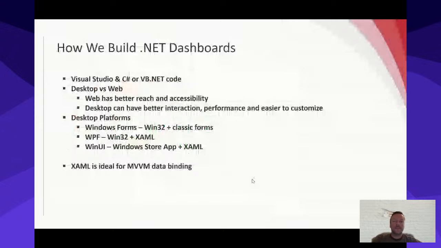And there are some benefits to a desktop dashboard over the web. So for example, desktop applications typically have better interaction with the user's PC and better performance with the use of multi-threading. And you can run custom logic on the client side, which is sometimes harder with a web application in the browser. But you probably know more reasons than I do because you're here interested in this topic.